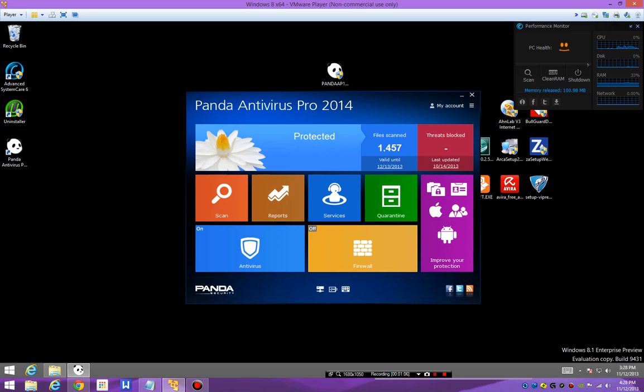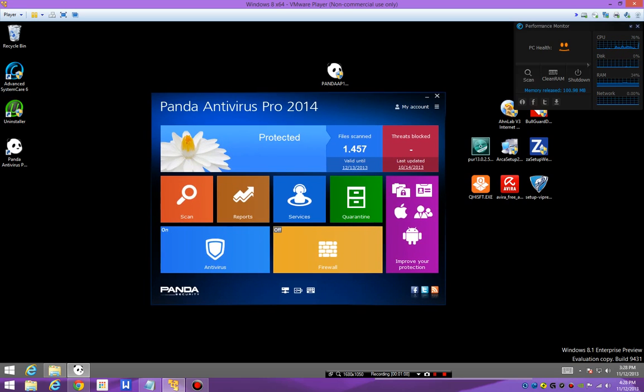However, it is an interesting interface, and I actually like it. Some people are going to say it looks too much like Windows 8.1. You know what? I have no issue with the Windows 8 interface, and of all the antivirus companies, this was the best one that's done it so far. I love this simple little menu right here. It tells you important threats, gives you some services, you can contact them if you need them, quarantine files, reports, scan your antivirus and your firewall, and you can learn ways to improve your protection.